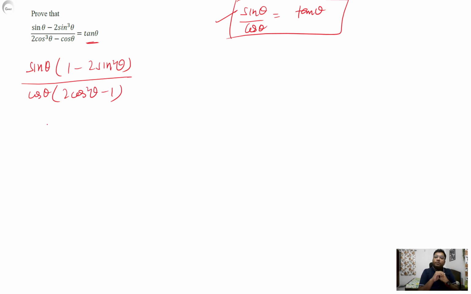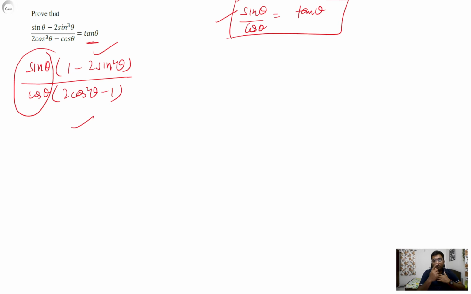Now by this step, I am 100% sure that if I was in your place, I would be writing this paper. By now I would have realized that somehow I need to get rid of this bracket and this bracket, because I have already found my answer. I'm already seeing sine by cos. I'm 100% sure you are also seeing this, right? So the idea is to get rid of this bracket in numerator and denominator. And how can you really get rid of two brackets which are in numerator and denominator? They can only be cancelled if they are same. But are they? They're not.